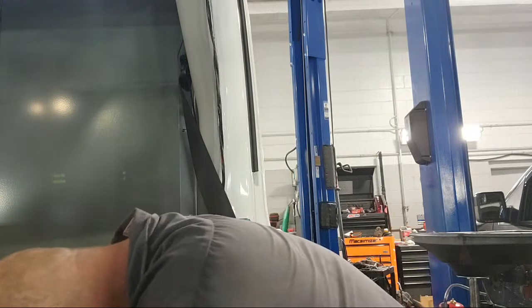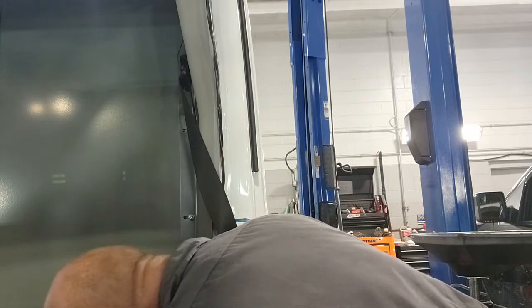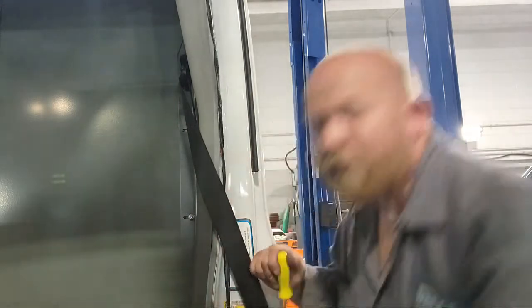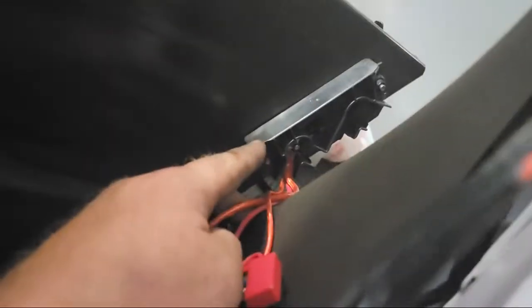Inside the battery. All right, so this is the problem. More than likely, this is going to be the problem right here. They've got a voltage block over here on the side of the battery tray. They've got a fuse in there for that, fuse in here for this one. They've got no fuse in here for this one.